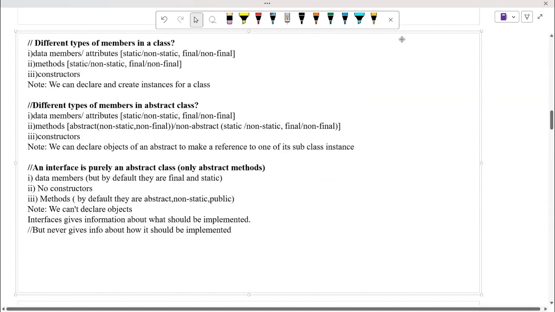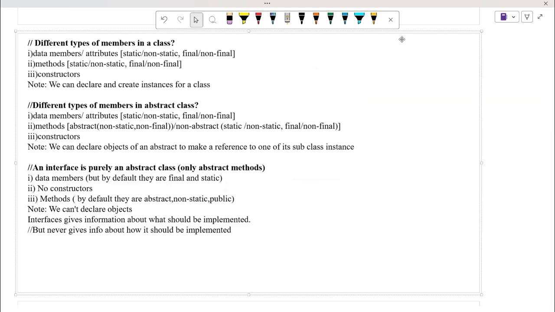And then the different types of members we can have are static, non-static, final, non-final. Usage of static or non-static is when we are considering accessibility. Like if we have a static function, it would be accessible within another static function only. A static variable would be accessible within a static class only.